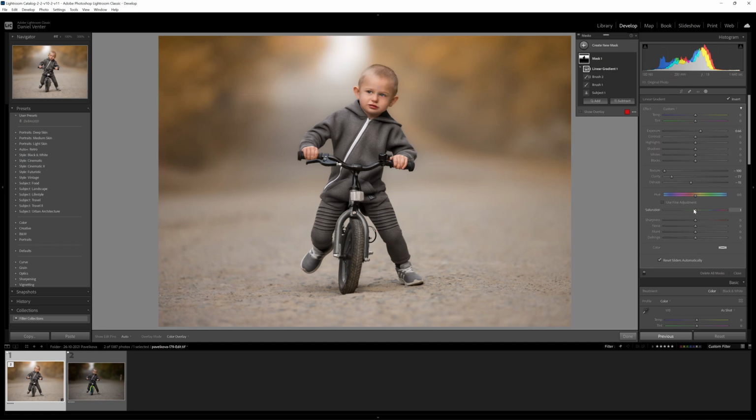Now I could, for example, come in and actually adjust the saturation of the background. Look at that. In fact, here at minus 30, that looks pretty awesome, because now I've muted some of those yellow tones in the background, and we've got these little hints of gray, which kind of work well here because it ties in with the little outfit our guy is wearing over here. And if you guys follow my tutorials, you'll know that I love to simplify my color palette, and that's exactly what's happened here. I further simplified my color palette, so now we've got these hints of yellow, which almost look like skin tones, which match in with the skin tones of my subject. And you can see that there's these hints of these colors over here, these yellows in the road. And then, of course, you've got the gray elements creeping in here, which kind of really tie in very well with the outfit of the boy.